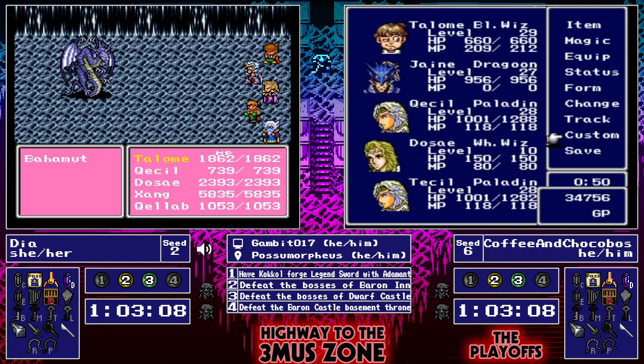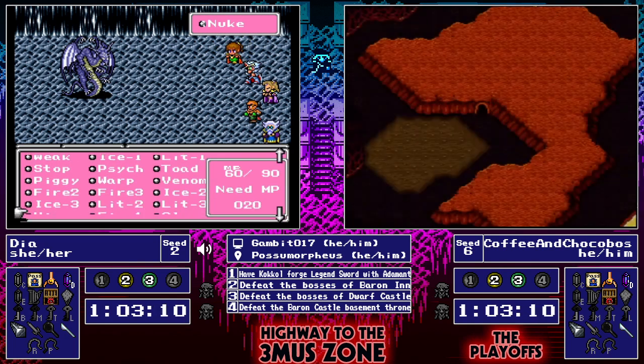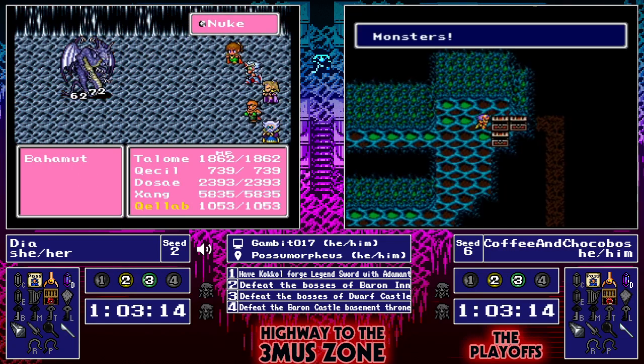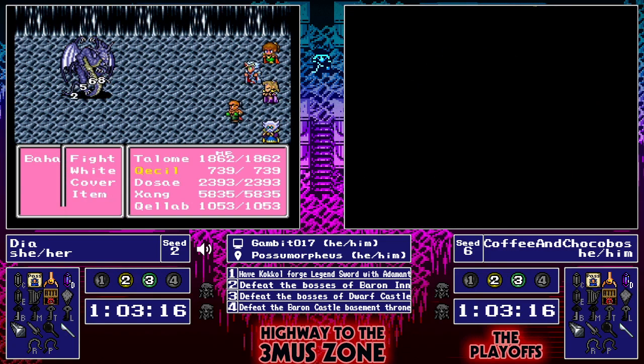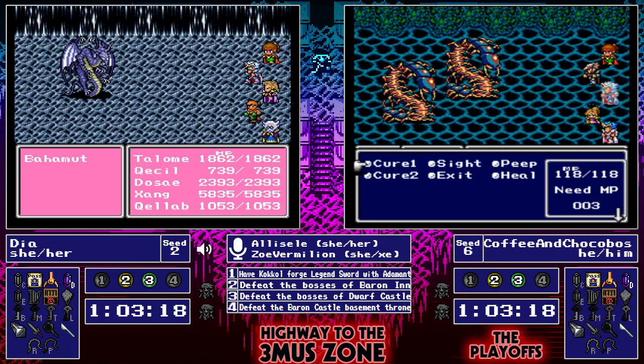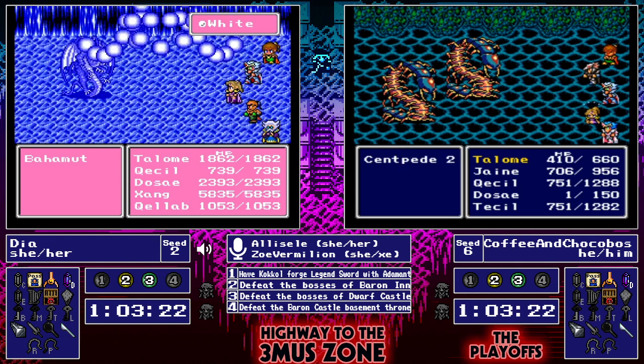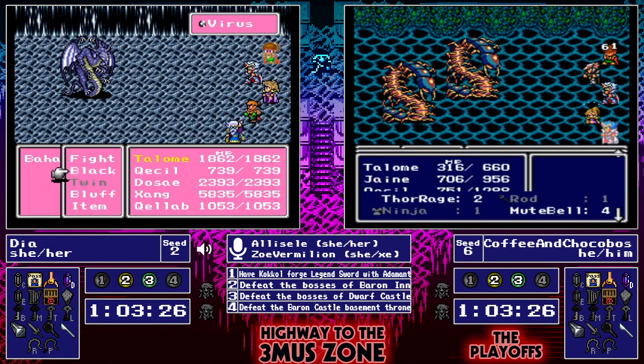Chat pointing out, don't forget to kill this Cecil. This Cecil will definitely get slingshot if he gets any experience here, and that would be 200,000 experience. So Dia desperately remembered at the last moment that she needs to kill Cecil.